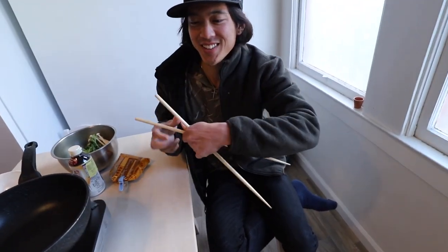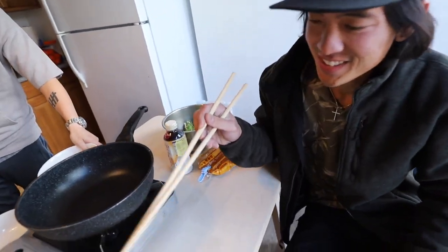Let's do it. Sukiyaki. I love sukiyaki. Have you guys had it? Oh, you had it. Cindy's had it before. Yeah. Can you even hold that? Yeah. Normal size. Oh, wow.